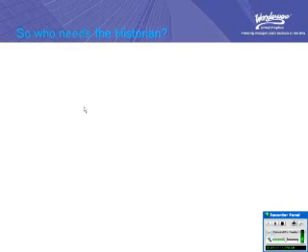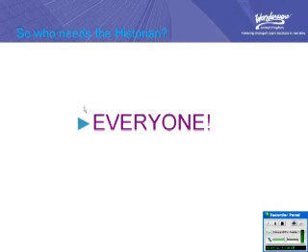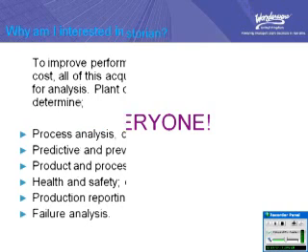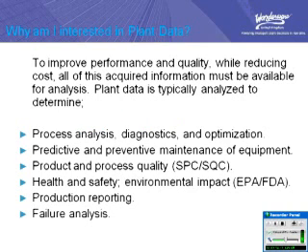So who needs this? Well, that's easy. Everybody needs it. Anyone who's got plant data available and needs to be able to analyze that data, then you need the historian. And why are we interested in the data? Well, there's a variety of reasons, but the overall driver is to improve the performance and quality of our process. It's used in a whole different variety of ways.